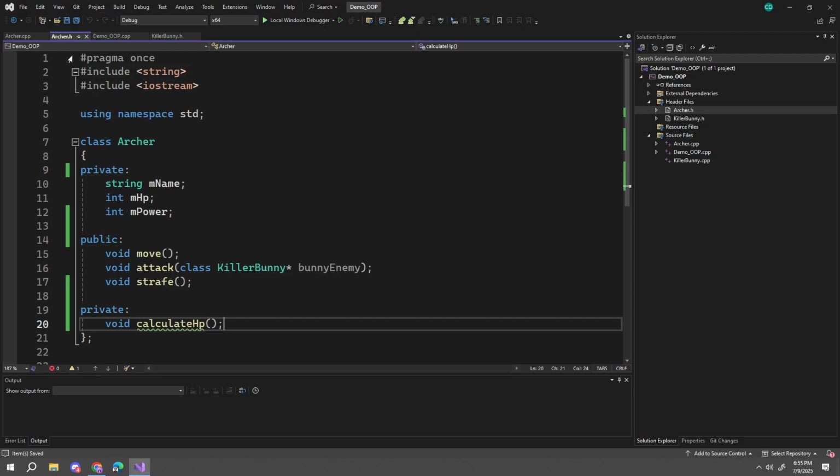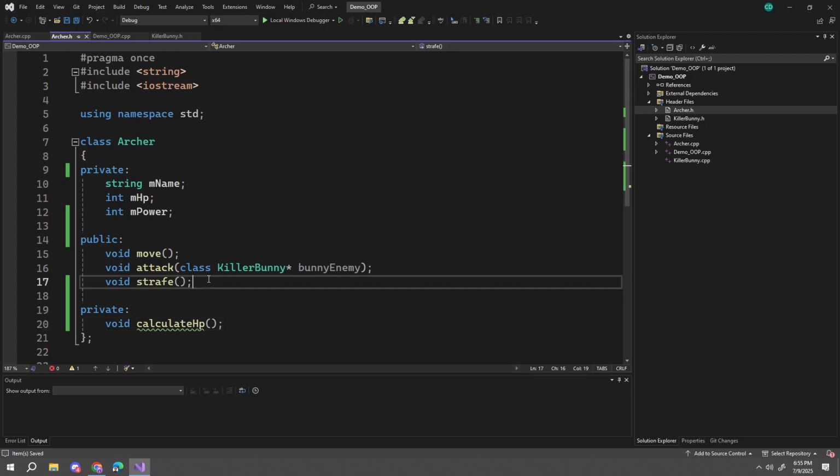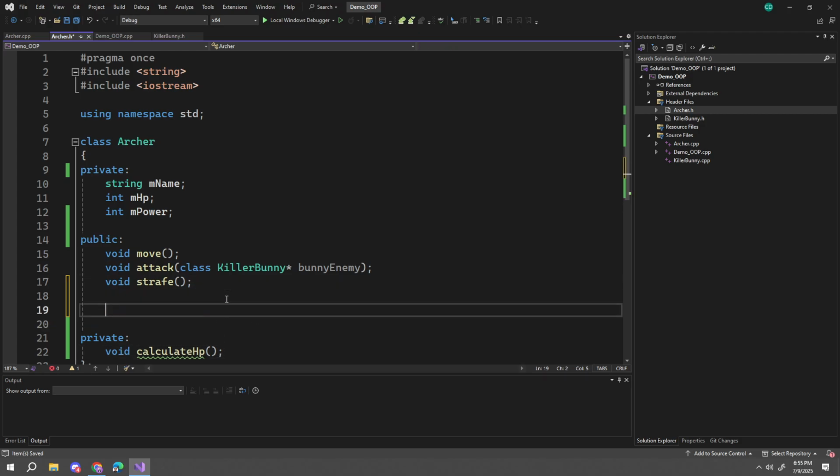So right now, we want to create a getter. So we can put it here. It's a getter, so we have to return the actual variable with the right data type. If I want a getter for the MHP, we need an int as well.